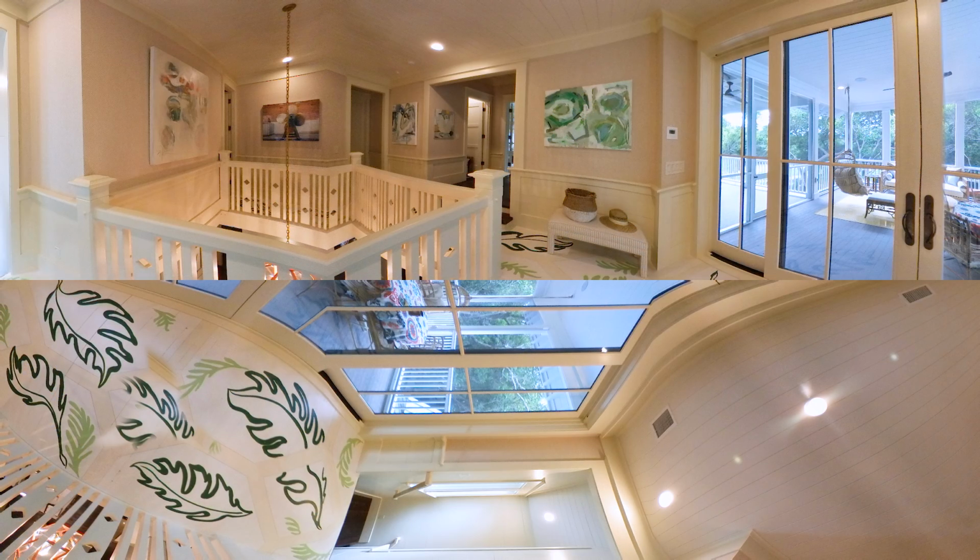Now we're going to come back inside from the sleeping porch. You see we're on the second floor, and this is really a gallery space. This is actually probably one of my favorite things in the entire house, that we have this big transitional space, which I turned into an art gallery because we did have these big blank walls. My favorite thing about the space is that we have these beautiful hand-painted custom floors.